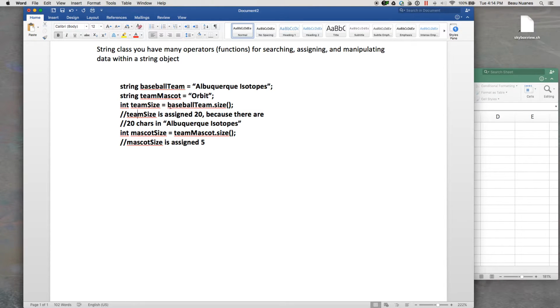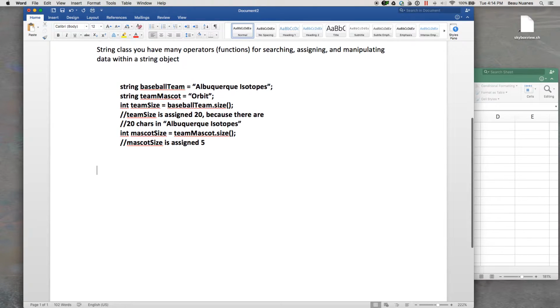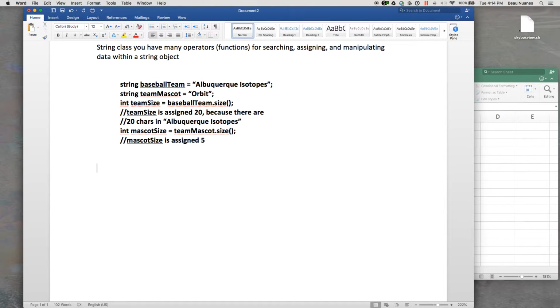We say int team size equals baseball team dot size. So when we use a function in C++, the dot operator is used to call or use the function or task on the object.